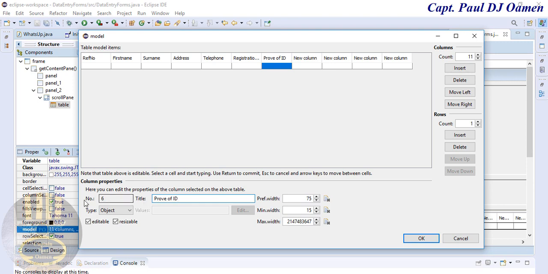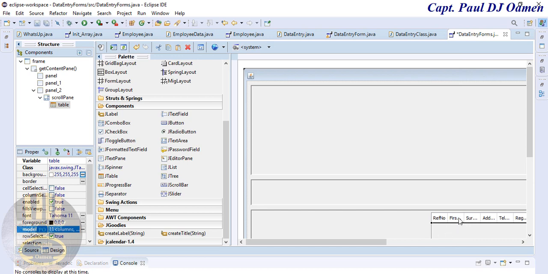And followed by date. Let's come in here, select that, and we just enter date in there. This date is different from registration date, and in here I'm going to enter member type, and followed by member fee. Okay, and finally that's with the postcode. So that's my table taken care of. I can get rid of this now since I have all of that in there. Just click on OK, and right here that is it.